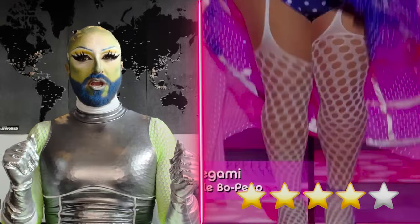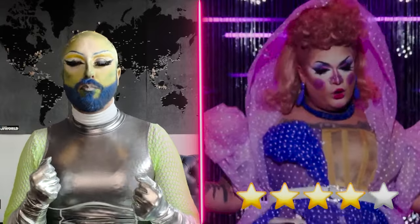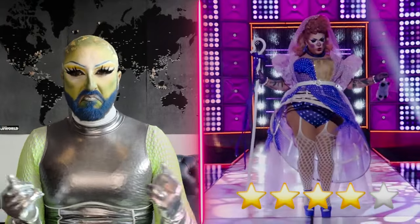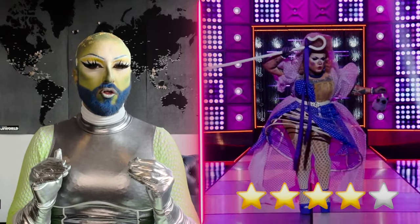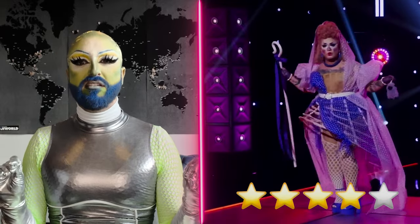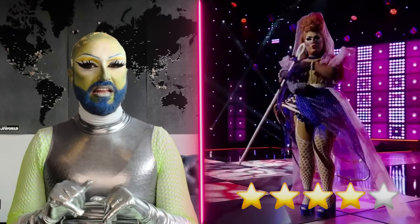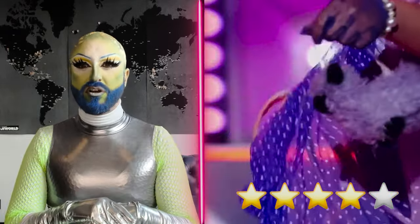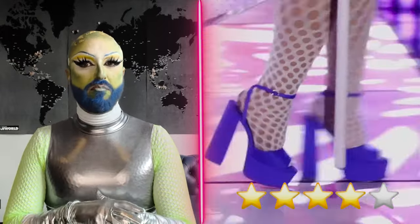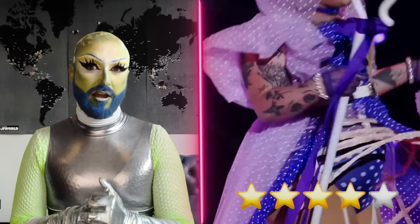Next up we have Magami, and she is coming out as Little Bo Peep — a deconstructed version, which is quite interesting and avant-garde. I'm missing a little bit of the story: why is Little Bo Peep in this weird tousled grunge fantasy? But the outfit looks very well made and put together, and I like that it's going in a different direction. The part I don't like is the makeup — it's too clownish. I wish she would have put that grunge fantasy into her makeup or just kept a beautiful face. But the makeup is the only thing I don't like — everything else is great. For Magami's Little Bo Peep look, it is going to be a fab.